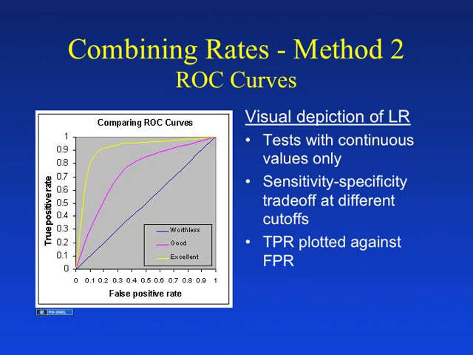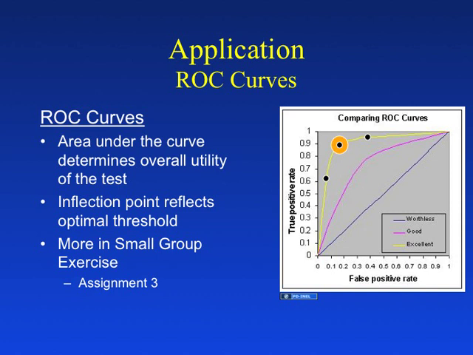You can also use ROC curves, which is a way of visually depicting the trade-offs between true positive rates and false positive rates. Again, totally up to you if you want to learn this, but we will cover it in concept in one of the assignments. It can be something interesting for those of you that are interested in understanding the distinction between the two. The most important thing to take away from all of this is recognizing that sensitivity and specificity are not living in separate silos. They're actually related to each other and can be plotted against each other and made useful for you as you try to estimate your shifting probabilities. Again, more in the small group exercise, specifically assignment 3.